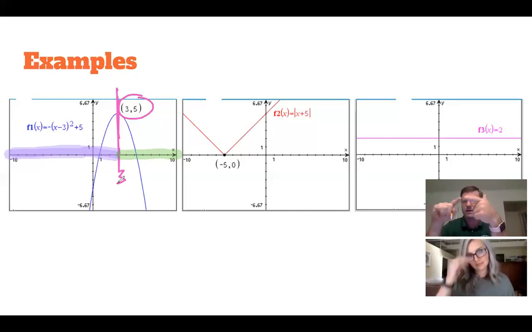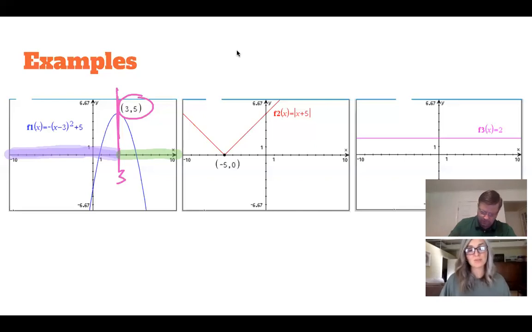So it could be 2, I could say 1, I could say 0, I could say negative pi, I could say negative square root of 2. I get real tired of that eventually, or at least Miss Young would get real tired. I'd have a great time doing it, but she's already sick of me doing it. So what you would say is, is it okay if I say increasing by just doing the first 3?